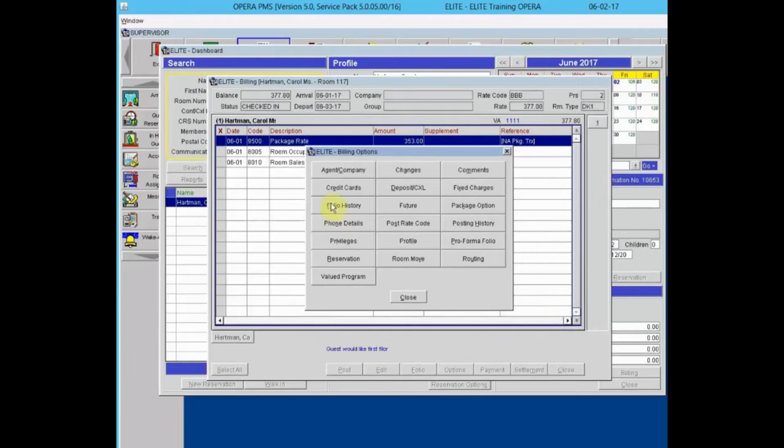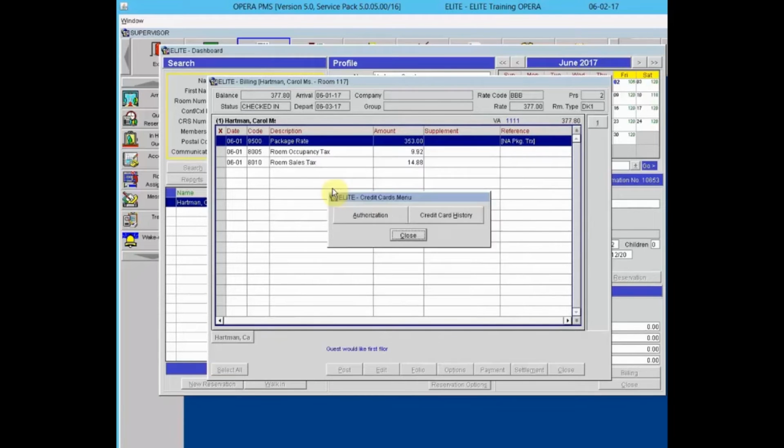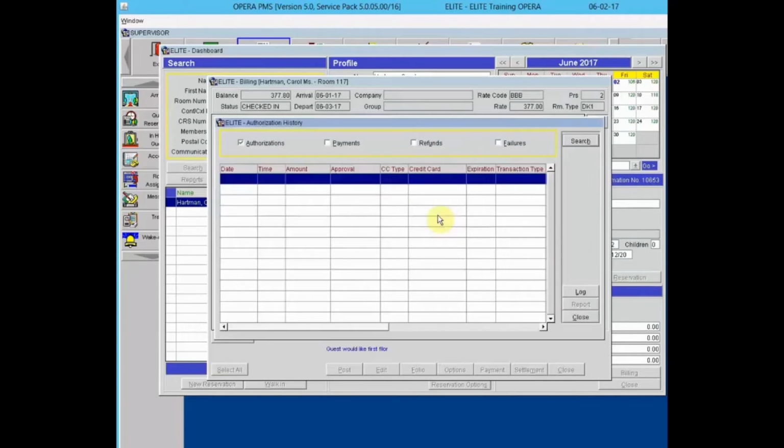The next option is credit cards. So I click on the credit cards option. Credit card allows the user to see history of credit card authorization, history of all cards on a reservation, as well as obtain additional authorization amounts for a card on file. So we could click on credit card history. It would show you any authorizations for a credit card.